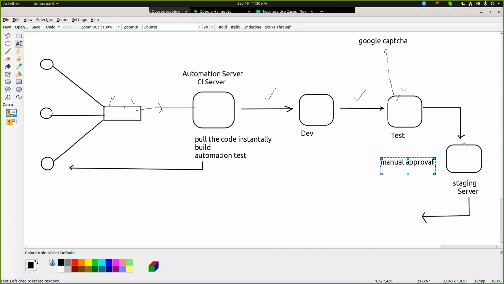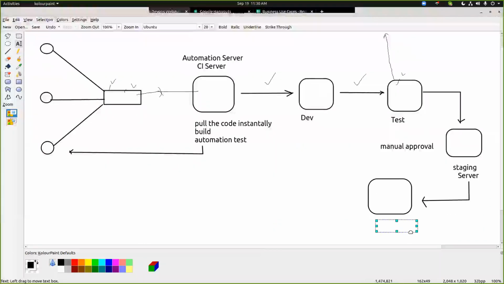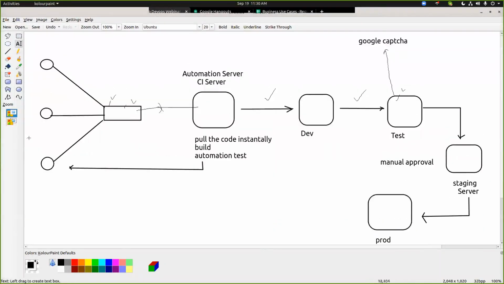It requires a manual approval, and after that manual approval, it gets deployed to the production environment. So the phase till here is automated. Only the manual testing we have to perform manually. Rest everything is automated.